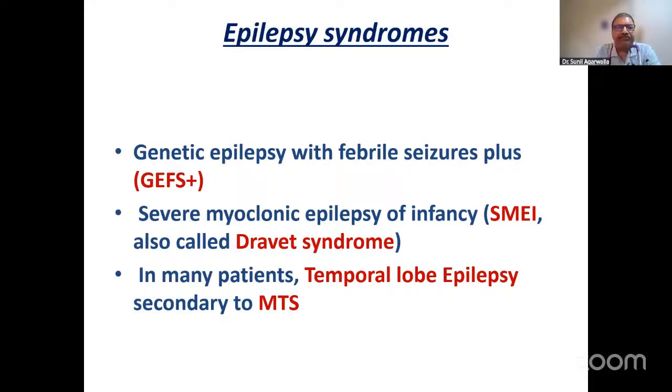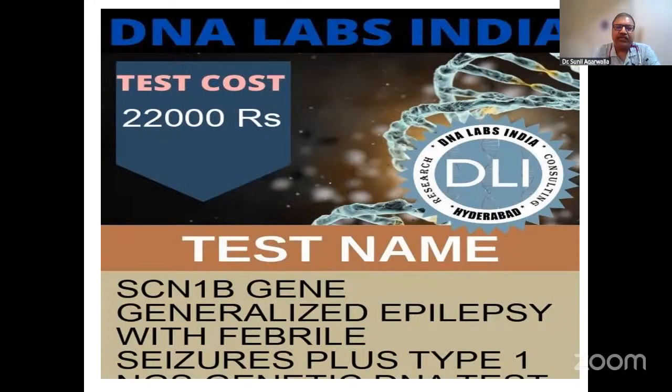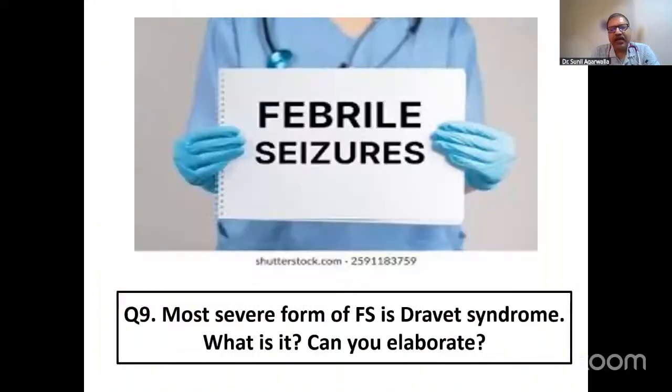It has been told that DNA labs in India are going for genomic testing, SCN1A or SCN1B gene, to detect it. Merely getting that gene in a case of febrile seizure doesn't say that the child is going to degenerate or not. It is the clinical semiology which is going to decide whether the child is fitting into Dravet or not. The more severe form is Dravet, so we are going to discuss Dravet syndrome.